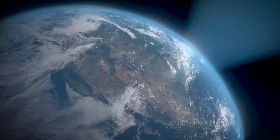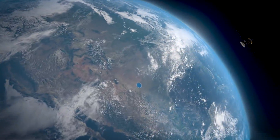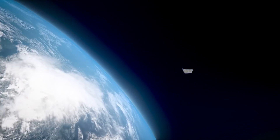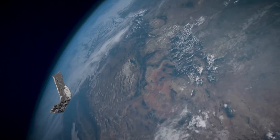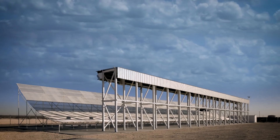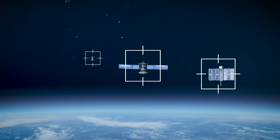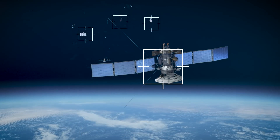We currently operate two radar systems — one in Midland, Texas, and a radar in Alaska. If you're going to track satellites and debris in LEO, you need to be using radar, because radar works during the daytime, radar sees through clouds, and we basically run our radars around the clock, producing a continuous feed of information about what's going on in LEO.